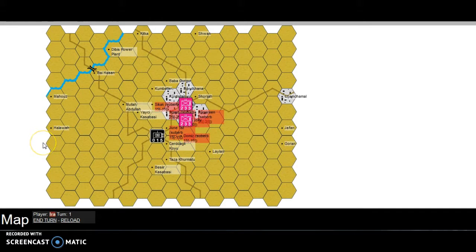Now, to be quite honest, these units could move out and take those, but I'm not going to because they're still, in theory, covert. So I'm doing some role playing in there. So it's the end of the Iraq turn. A bit of a spelling mistake down there. I thought I sorted that out, but I'll sort that out soon.